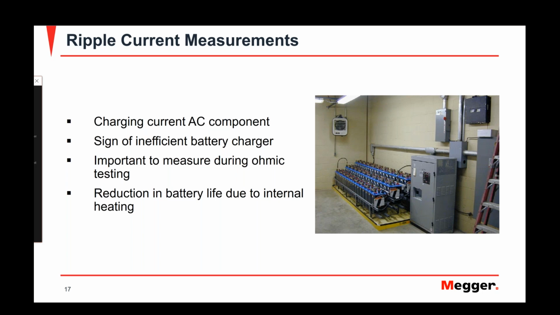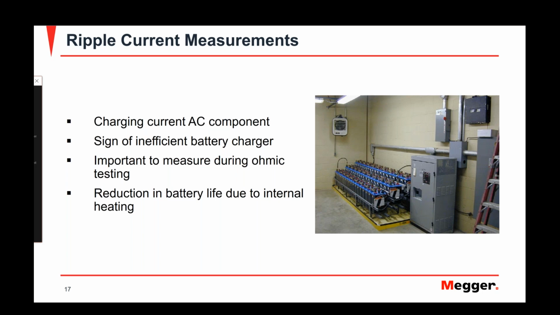Ripple current is a product of an AC voltage that exists on a DC circuit. Now, this has a direct correlation with the health or efficiency of your battery charger. The charger is supplied with an AC voltage, and then it rectifies that to a DC signal for charging your battery string. And battery manufacturers have stated that less than 5 amps of ripple for every 100 amp hours of battery capacity is acceptable. But ripple current higher than this is going to create an internal heating effect on the battery, and this internal heating will age or deteriorate your batteries faster than expected.